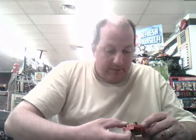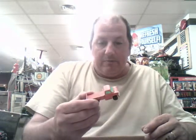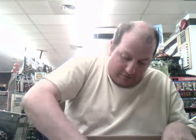This is the other one here, this is a USA guy, a little buggy. I'm not sure if they're worth lots, but this is a Matchbox, an earlier Matchbox, I think, just by looking at the construction and how these are made. Corgi Jr. And then somewhere in here I saw Lesney. I'm not sure which one exactly is Lesney, because like I said, there were so many in here.